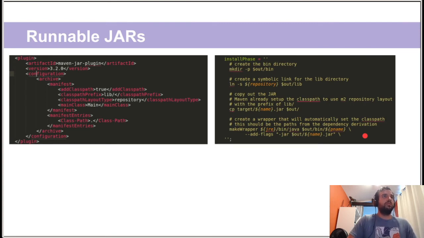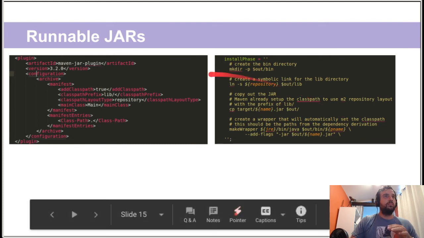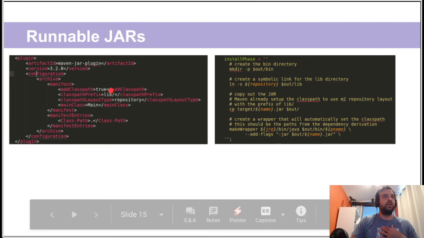If we wanted to make the jar actually runnable, it's pretty easy to do this. In Maven, jars can self-describe their class path, which is very similar to where they load their libraries from within the jar itself. In Maven, you can augment it with a plugin to modify that file and dictate the dependencies. All you need to do is put a little snippet like this, where we're saying add the class path for all the dependencies in my project.